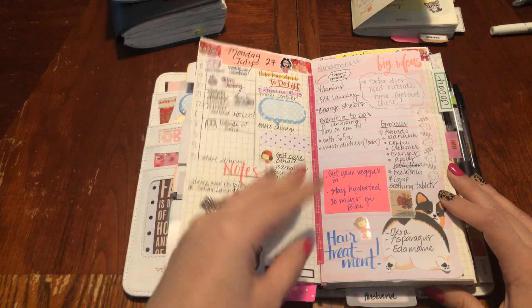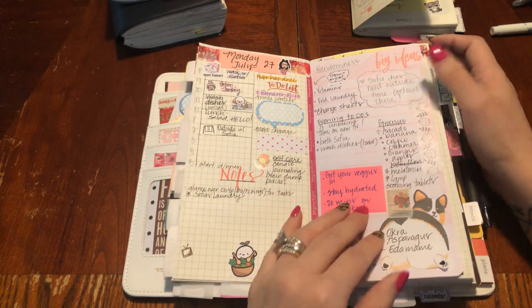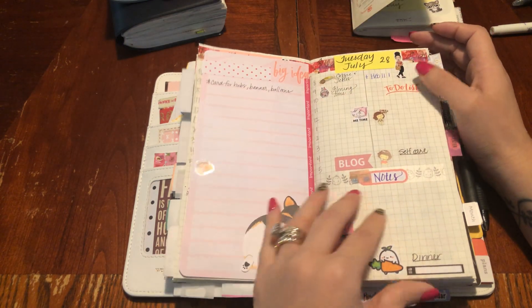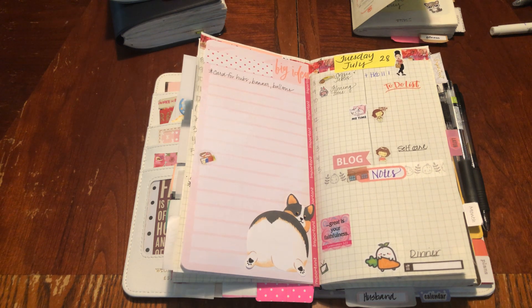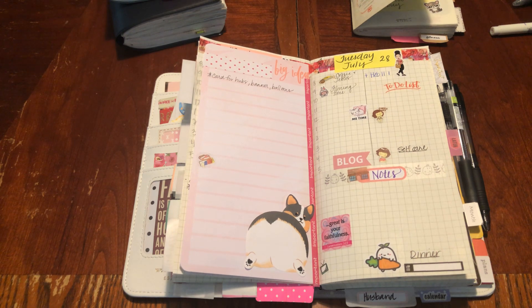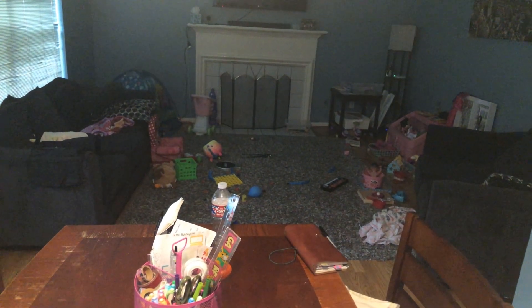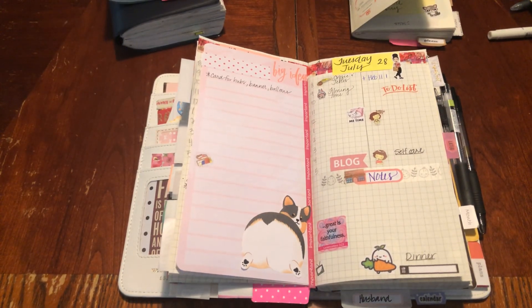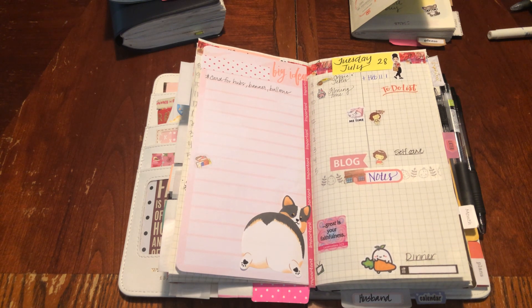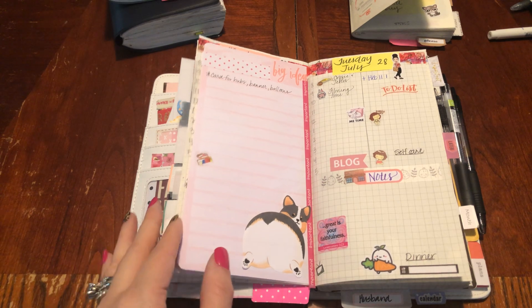It's a plan of attack — my game plan for what is happening. Because I plan about two weeks in advance, if I feel like I don't want to do any of this, I'll just write it again over here. For me, productivity is showing myself compassion. That's true productivity. I'm going to always have things to do and things to clean. That's where my toddler plays and it's dirty — do I need to clean it? Yeah, but it takes about five minutes. I am not worried about what I have to do within my house. I'm a manager of my home, and I'm not going to let to-do lists rule me.